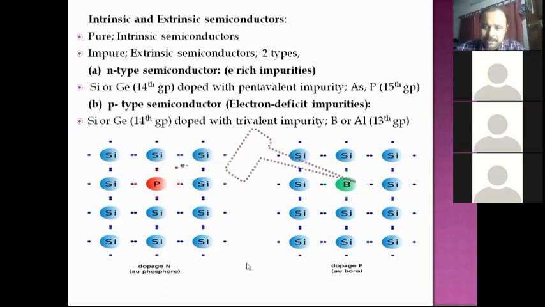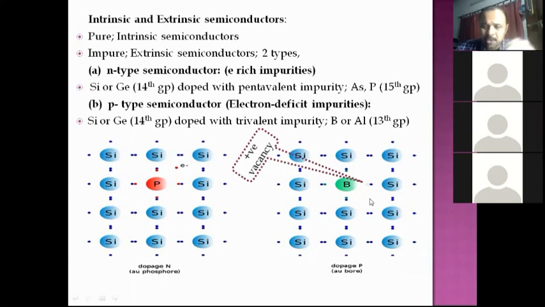Now you can see here, in the case of P-type, we have added trivalent boron into tetravalent silicon. Boron has only 3 electrons. These green dots indicate the electrons of boron. It can make 3 bonds with the neighboring silicon in the lattice, whereas it cannot make 1 bond with the other silicon. In such cases, you can see there is a faint circle here that is called a positive vacancy or a hole. So that is a positive vacancy.